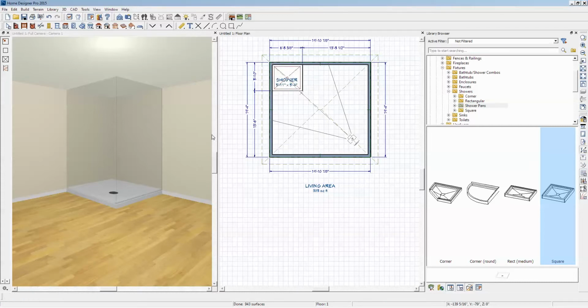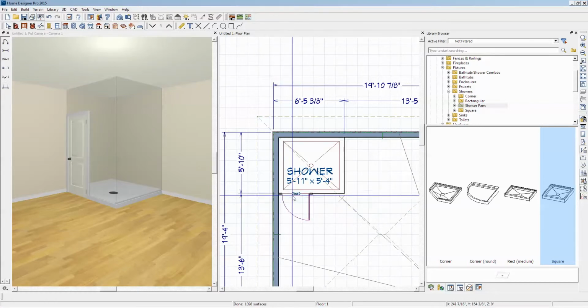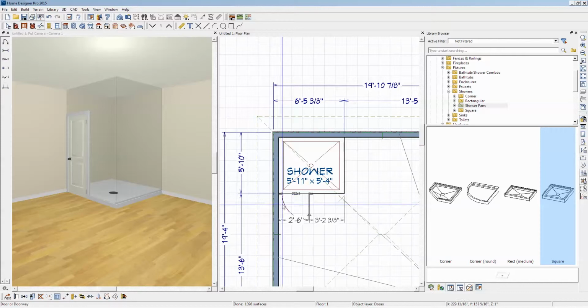Now, the next thing is you need a door. All you have to do is put a door. And normally, of course, that looks kind of stupid, but I'm not done. We'll flip the hinge side.